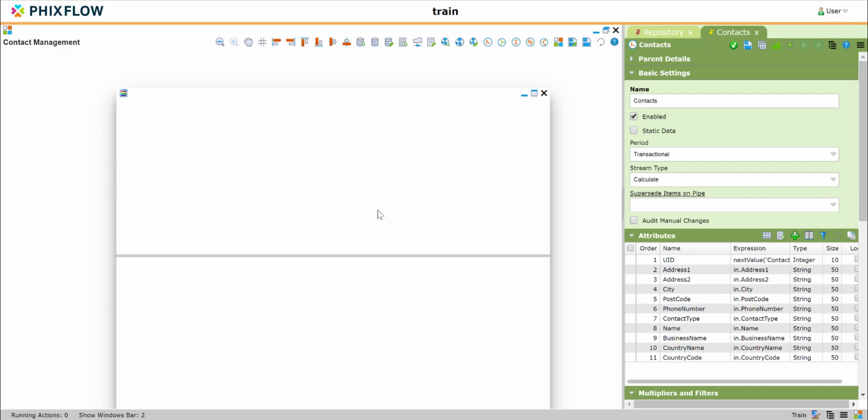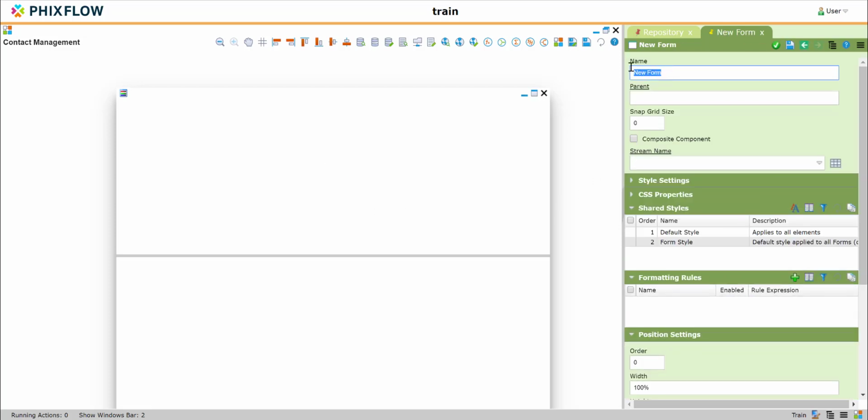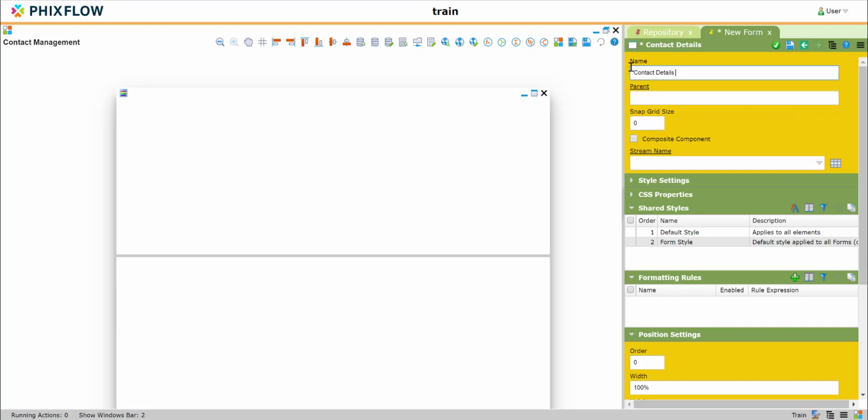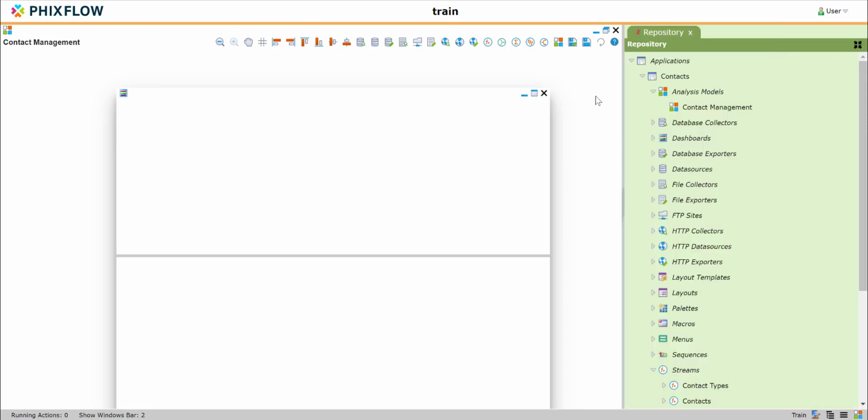So we'll create a form in the top. We'll call this contact details, assign, trans. This distinguishes it from the original contact details form.